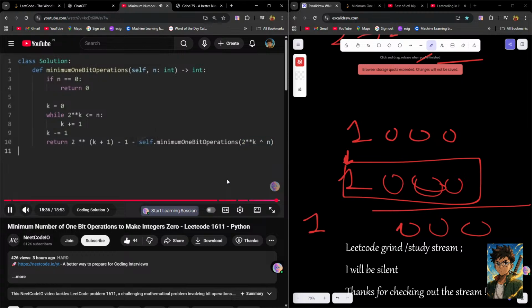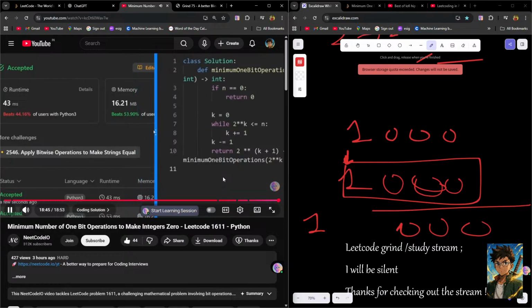So that's the whole code. Not a lot of code for a very long explanation, but please don't let this fool you. This is a very, very hard problem. Now let's run it to make sure that it works. And as you can see on the left, it does, and it is relatively efficient.